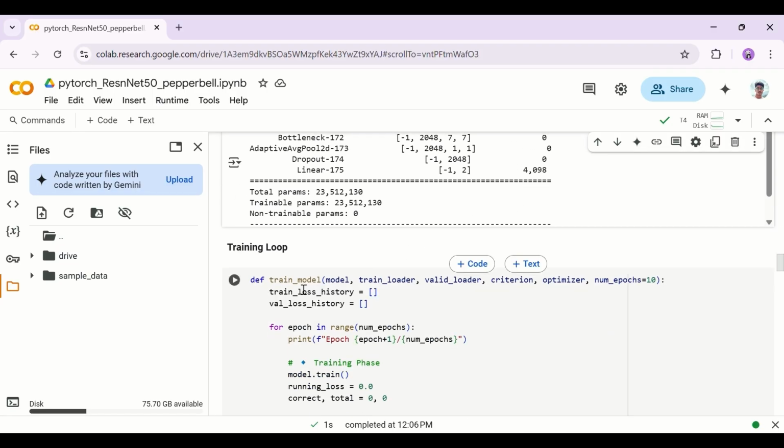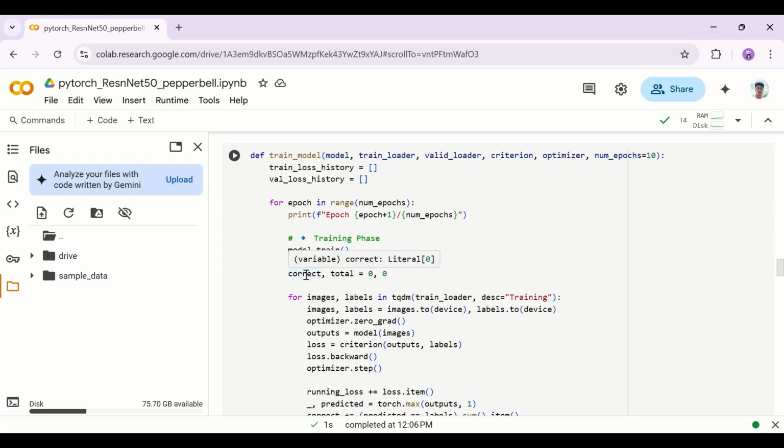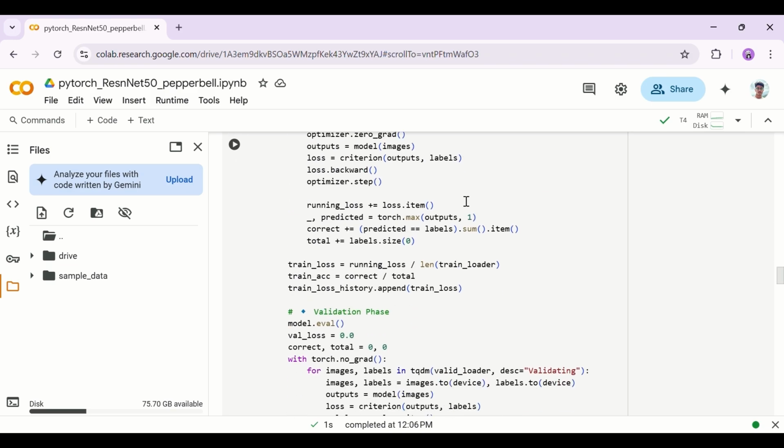Now the training loop. This particular block trains the model for a specific number of epochs, and we have 10 epochs. It iterates through the training data in batches, we have a batch size of 32, then it calculates the losses, updates the model parameters, and evaluates the model on the validation data.